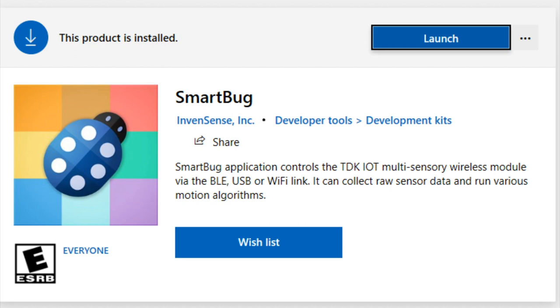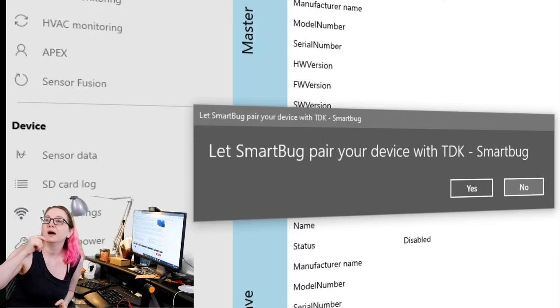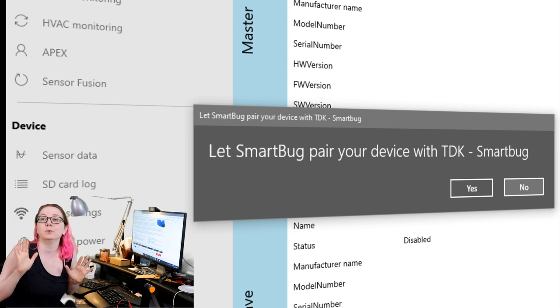And don't forget, with Windows 10, you have native BLE support, and that's how you're going to communicate with the SmartBug. So when you get the SmartBug, you can plug it in or power it on, and then I just opened up the app, I said connect via BLE, click pair, and it just worked, which was magic. I didn't have to install any toolchains. I didn't have to get into my shell prompt. I didn't have to boot into compatibility mode. It just worked, which is really nice.